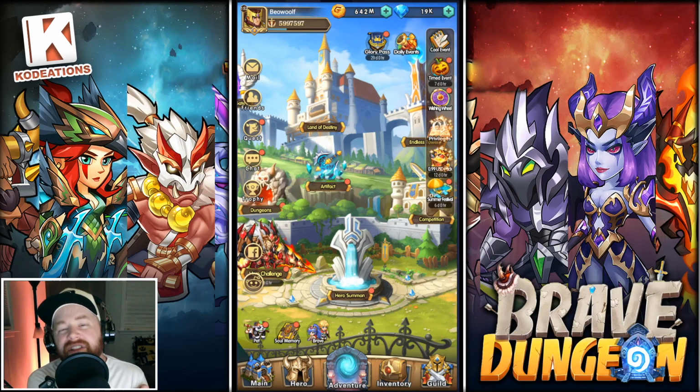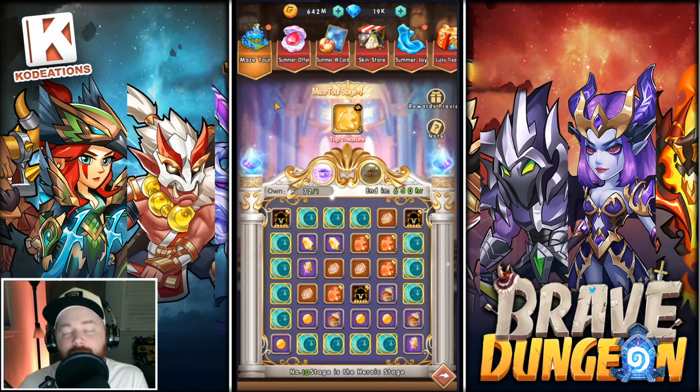All right, jumping right in, ladies and gentlemen, the first thing we're going to do is click on the Summer Festival event section on the right-hand side of the screen with this lovely umbrella, and it looks like a pool icon, maybe with some lawn chairs. I can't really see because of how small the icon is, but clicking on that, we're going to be greeted with the Maze Tour as the first event.